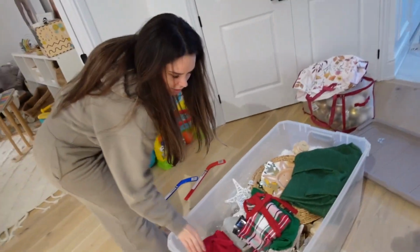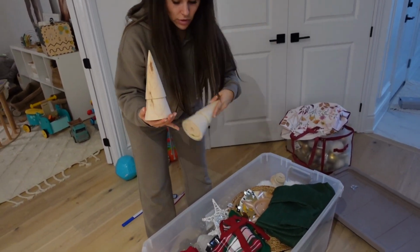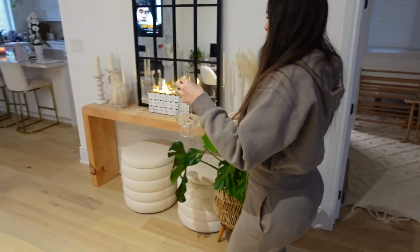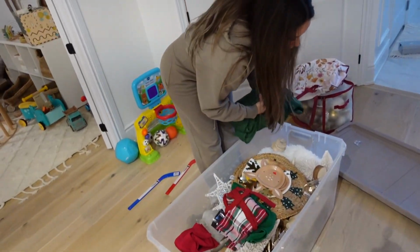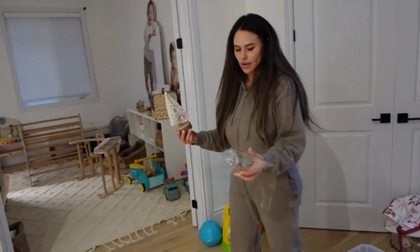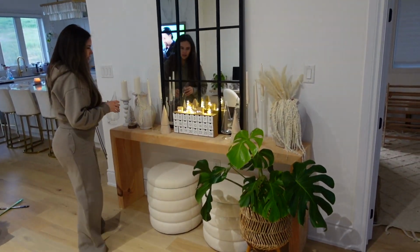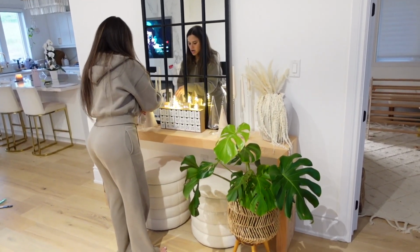Okay guys, well I'm so excited because I get to bring these out again. My wooden trees that I just love so much. All my trees get to come out. Looking for stuff for Star to break, perfect. I'm getting emotional, guys. I have so many trees. I don't know, guys. This isn't exactly how I'm gonna decor, but we will figure it out. Just giving them a little rough decor. All right, guys. So we're gonna go through this box, and we'll chat with you guys in a bit.